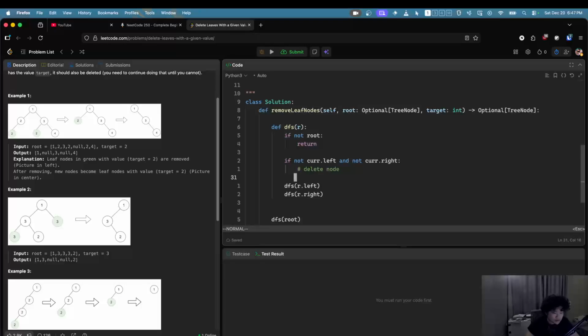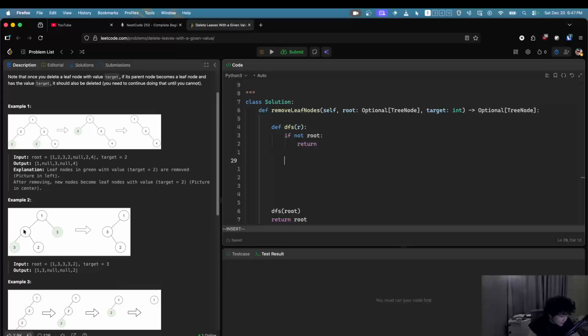Maybe I should stay one level above instead of recursing down so fast. Let's assume I'm on the node right here. I'm going to look at this guy.